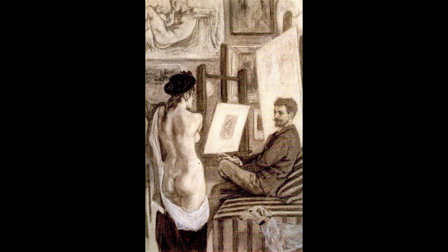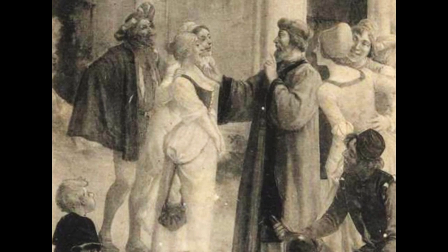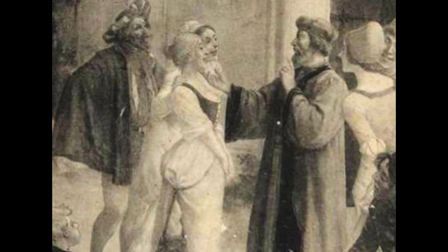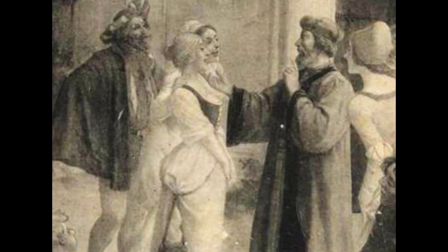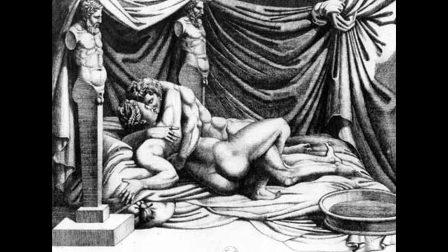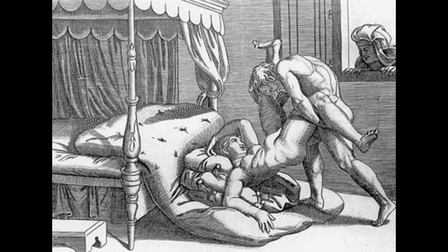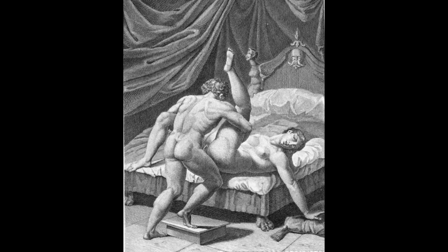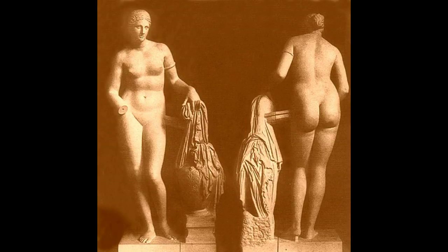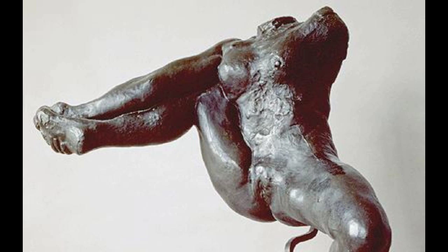Artists have always used females as models. In Michelangelo's time, prostitutes would have been the quickest source of a female model. It was not then, as it is now, regarded as something a decent woman would do. As an artist, I can say, thank God for the women who have been willing to pose for me. And I suspect all artists feel the same. The entire sex act has been a subject of interest, fascination, a kind of weird revulsion, and something hidden. The Greek model for female eroticism survived well into the 20th century. It wouldn't be until the sculptor Rodin that we would start to see female anatomy expressed.